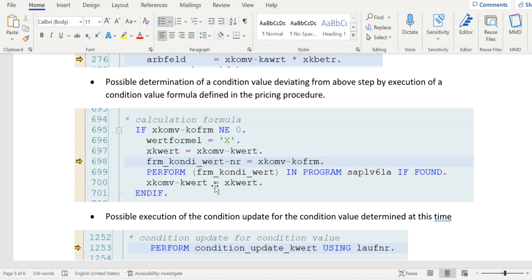KOFRA for condition basis routine, KOFRS for scale basis routine. Now it is KOFRM for alternative calculation type for condition value. So here also the same thing is happening, and we're calling this perform and calculating that condition value and updating to XKOMB KWERT.